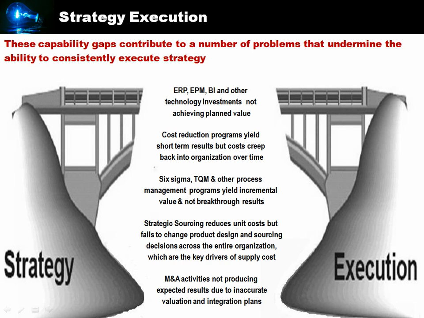Inconsistent strategy execution is one of the most common symptoms of hitting this wall. This broader business issue often manifests itself in a number of other common issues, examples of which are shown on the screen. From an executive's perspective, what they often experience are unexpected results from the decisions that they make. When this happens, some describe it as losing their feel for the business as it becomes more complex. And for them, this could be very frustrating.